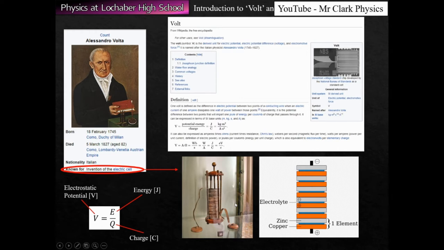And people were starting to try and experiment. The people, mainly around Europe and in America, were finding ways of building up large electrostatic charges and making the electricity jump. They were trying to figure out what this phenomenon was. But they could never store it. It was really annoying for them.